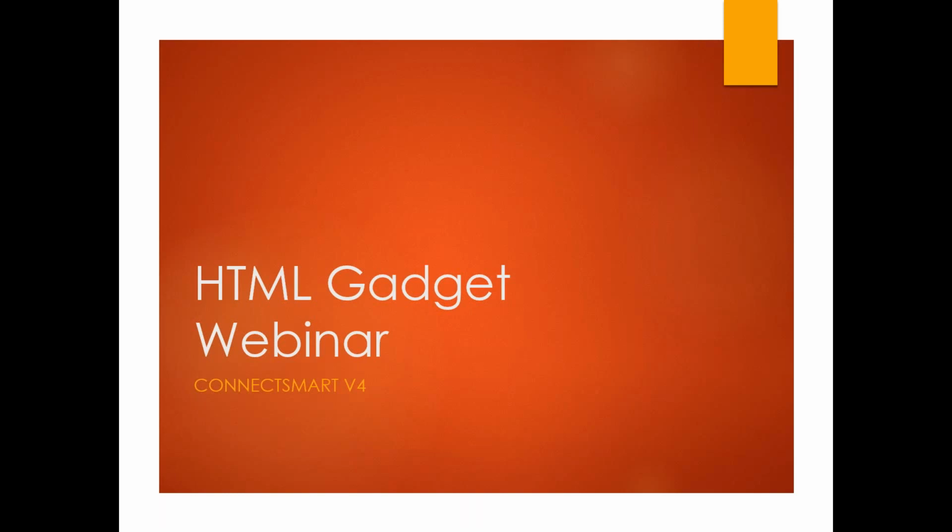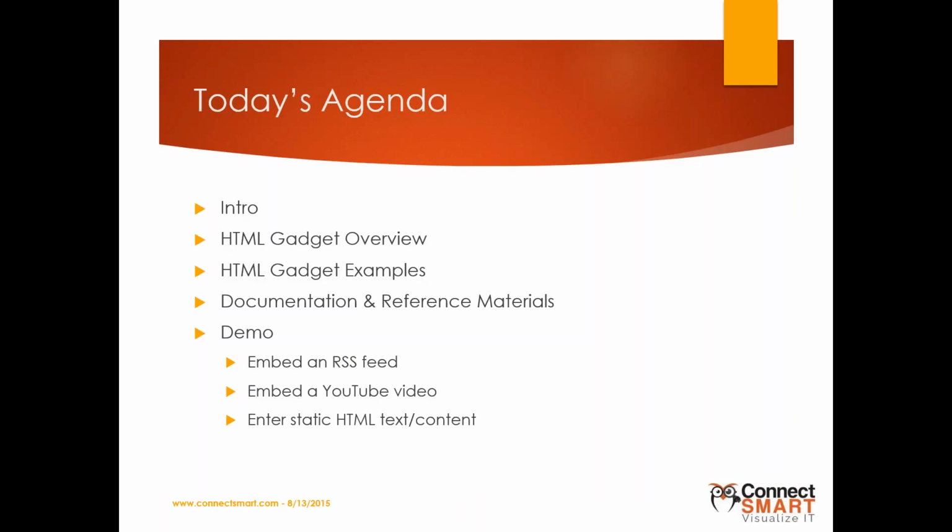Today's webinar topic is the ConnectSMART HTML gadget for our dashboards. This is a handy gadget that allows you to embed HTML content directly on your dashboard. This means you can embed pretty much anything that you can get into an iframe or into some sort of HTML frame. And the one gadget can serve many, many different purposes, which we will cover at some length here in just a moment. So just a quick overview of today's agenda.